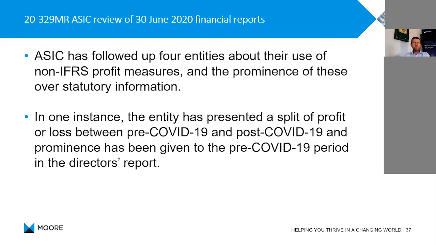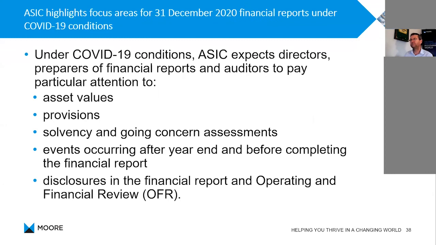If you're going to use non-IFRS measures, they need to be clear, understandable, and reconcilable back to your IFRS or statutory measures. So, the most obvious one you see out there is operational profit or profit from operations, things like that. You say, well, what's really in that? What's in it, what's not? If you're going to use that, maybe you should be defining that. So they've definitely stepped up their surveillance around that area.